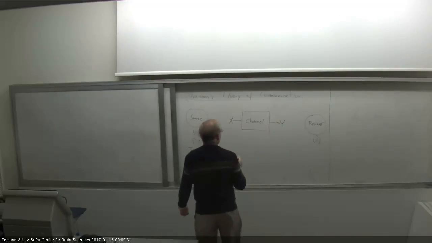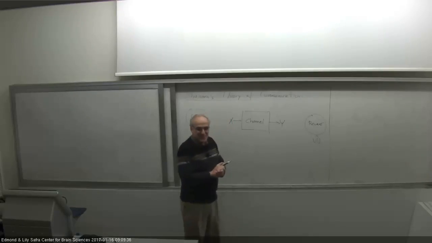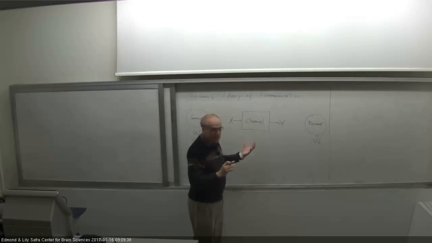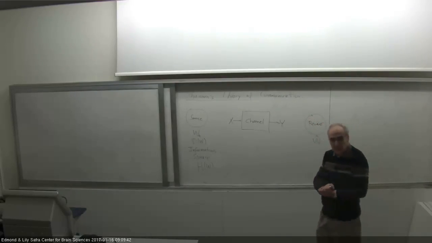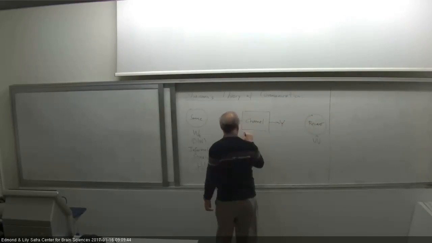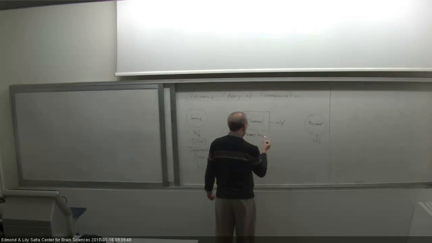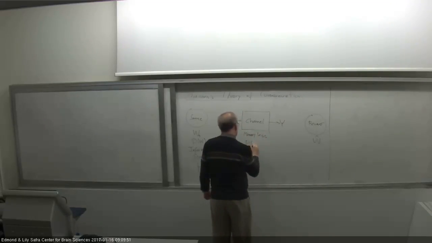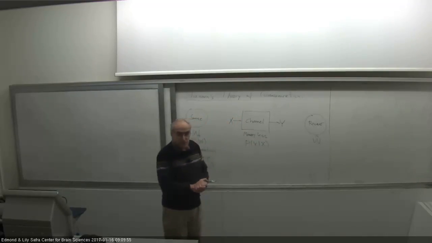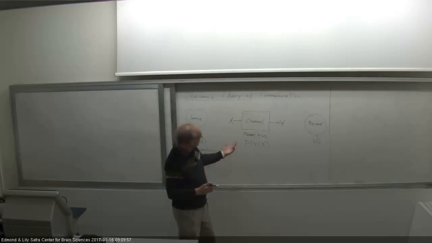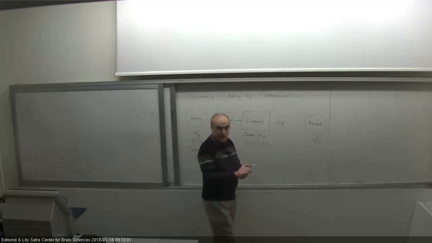Okay. Now the channel is a more tricky thing, in the sense that I'm really simplifying it, maybe more than I should at this point, by thinking about it as what we call memoryless. Memoryless, this is again one of those abstractions of Shannon, is assuming that there is a distribution that tells me what is the probability that if I put X into the channel, I get Y out of the channel?